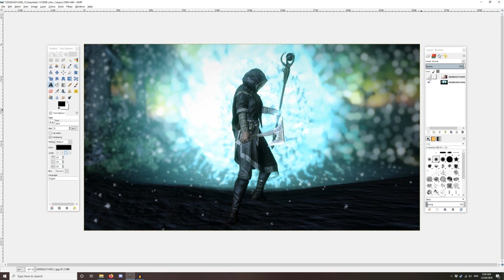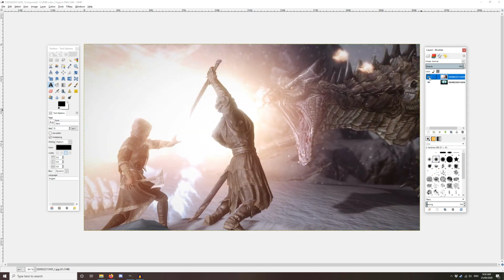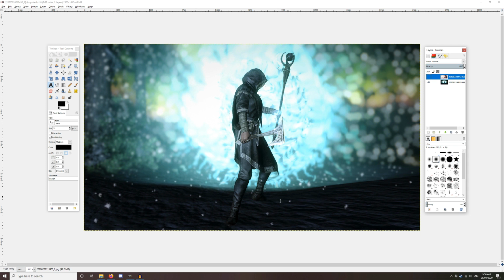Now, on the other hand, something like this might not be a great choice, because while it's a very exciting screenshot with my character Teldrin and this dragon here, I don't really have a lot of room except for maybe this strip down the side to place my perk text. So let's hop back over to this one for a bit.